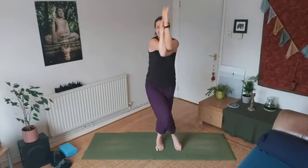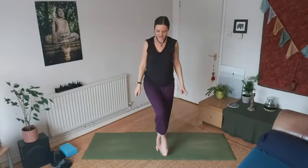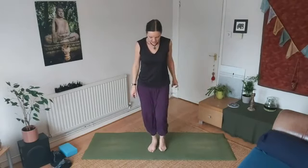I lost mine. Okay, and then let go of the arms, bring them down. Bring that toe down if it's not already. And then you can stand. And just move the legs, move the feet before we go to the other side.